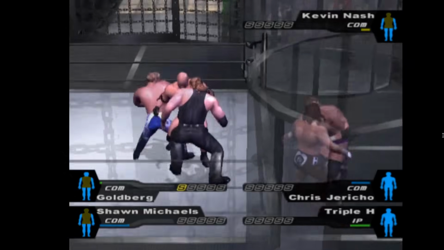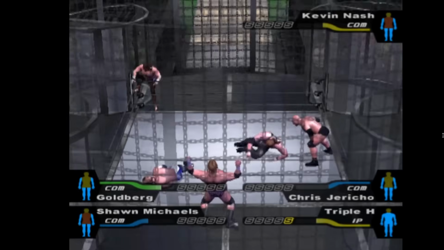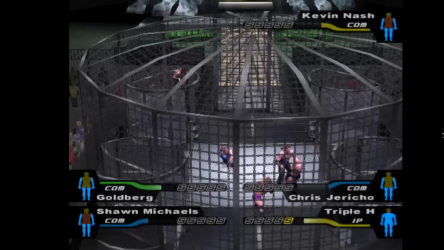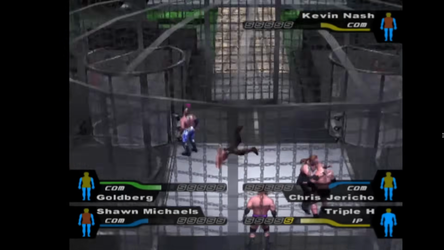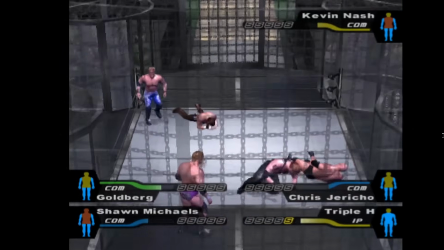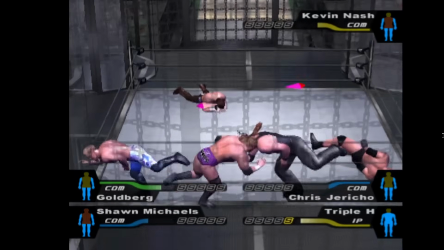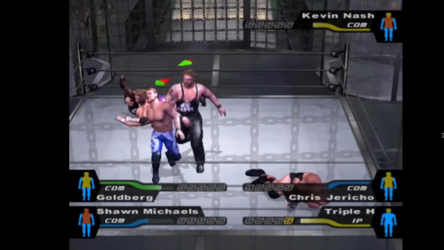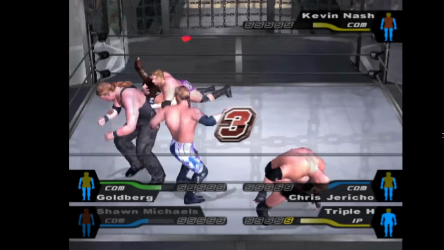The strat does work, and while Shawn is able to kick out of the first Pedigree I do, let's just say that Shawn wasn't going to last much longer. Uh-oh. Oh, Shawn, don't do it. Don't do this, Shawn. You can't. No! Oh, Shawn. Don't worry. Here I come to eliminate you from the match. Yeah, get out of here, bub.